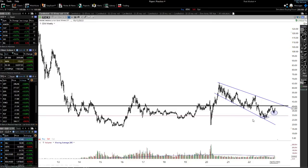On the gold junior mining stocks, okay? So low, and we've got a higher low through here. But what does that actually mean, right? Remember, what is an upward trend? When the market's talking to us, in an upward trend, we have what? We have a higher low, breaking past. But look at this here. This is the very first time we're getting a higher low in the gold junior miner stocks. Potentially anyway. I say potentially because we need to see confirmation of breaking above this 45 level.